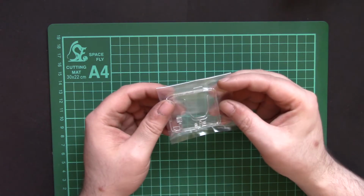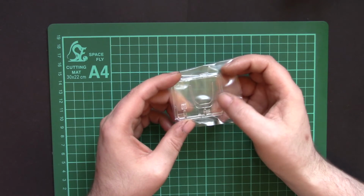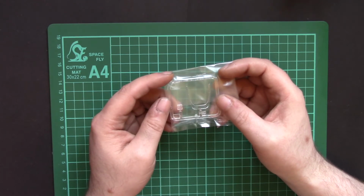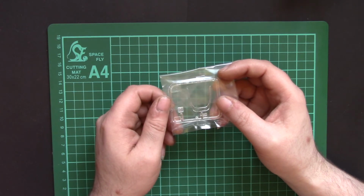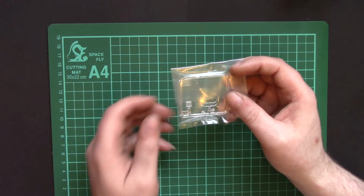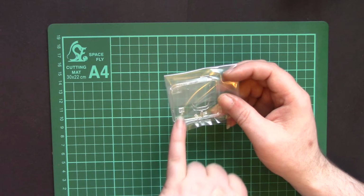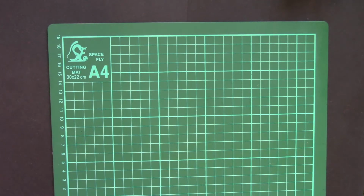The one or two clear parts, I'm not going to bother getting them out because it's a piddly little front windscreen and the rear light. That's it, the rain light. If you don't know, Formula 1 cars have no brake lights, no headlights. The only light they have is the rear rain light, which flashes when it's raining. Because of the amount of spray these things kick up, you can't see it otherwise.